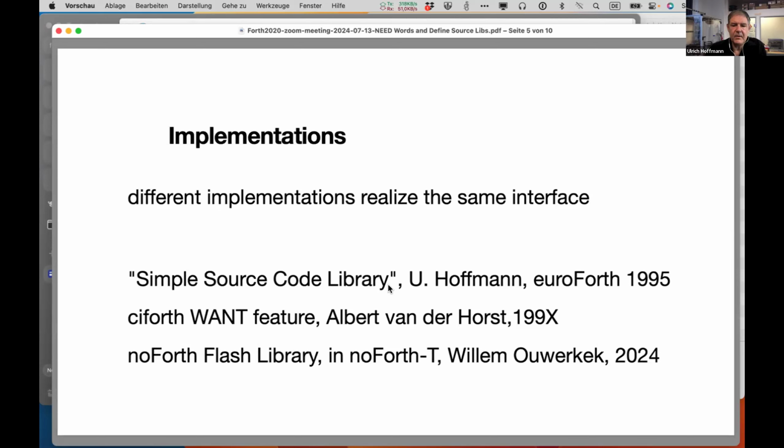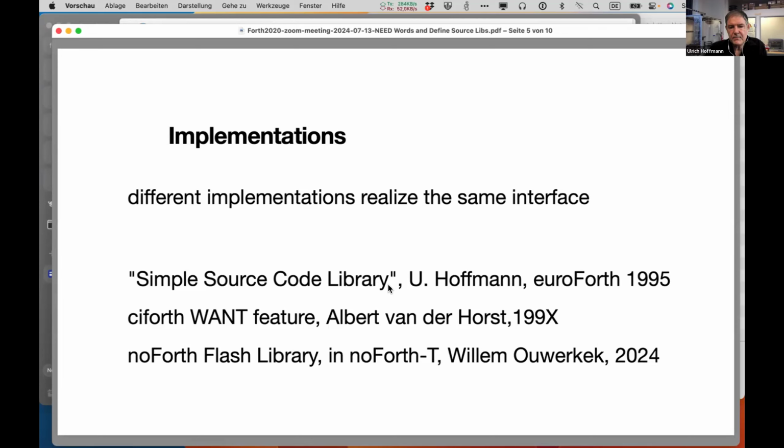And very recently, Willem Ouwerkerk in the noForth implemented a Flash library where the source code is placed into the unused space of a Raspberry Pi Pico, where the Forth system is very small and occupies only fragments of the Flash, and the rest is available. And so he put system source code there, and his need then goes to appropriate sections in Flash and loads them on the fly, which is very convenient and very nice.